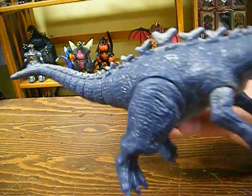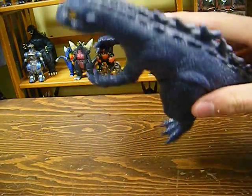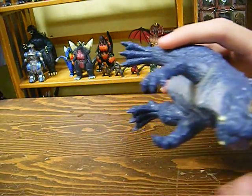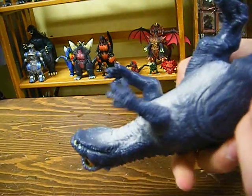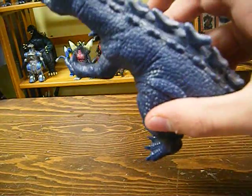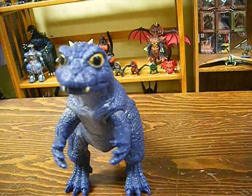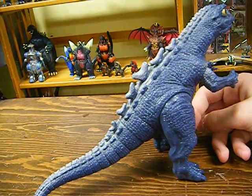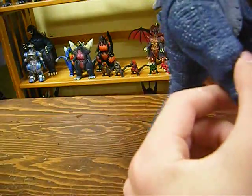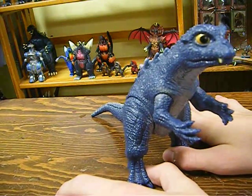The only thing kind of weird about the sculpt is how the arms look. From the front they look fine, but from kind of an overhead view they seem to just come straight out of the body. It looks a little bit weird, but not much, and you can't really see it from any other angles. It's just the direction the arms come out that is kind of weird, but it's not that bad. His legs also seem a little bit crunched together — they should be a teeny bit apart — but it's okay.